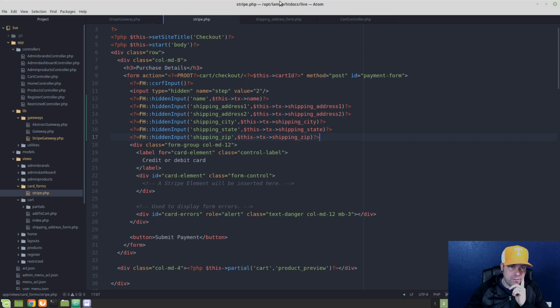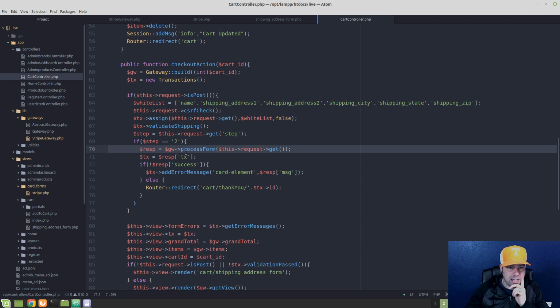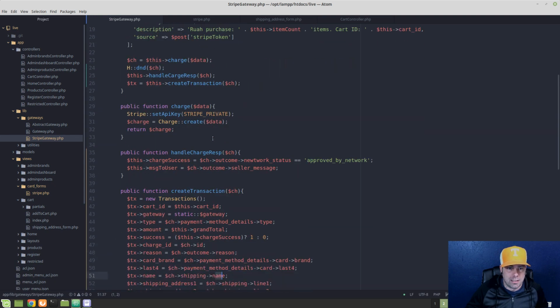So now the cart controller is going inside of this checkout action. It's going to have that in step 2. The next thing that we need to check to make sure that happens is inside of our Stripe gateway. We need to actually parse that and send it to them in a way that they need it. So we're going to need one more method here.